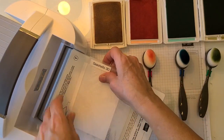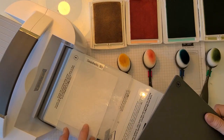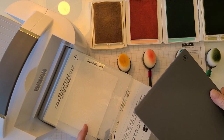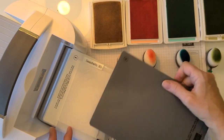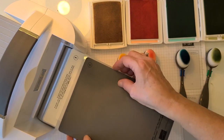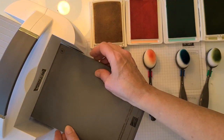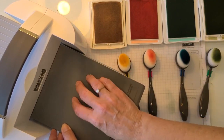So I'm going to turn this way and get an idea how far I have to go. About halfway through that embossing folder, but I'm not going to be able to see that with my big plate here. But I do want to emboss from here, so I'm going to lay this there. I'm going to hold on to all those layers as I feed it through the machine, keeping it just where I want it. And now I've hit that resistance of the rollers.